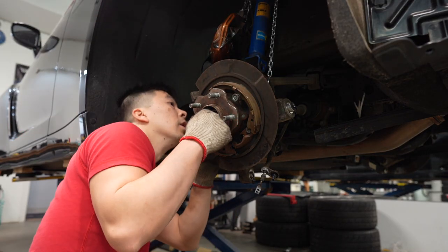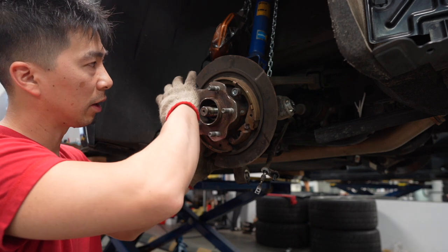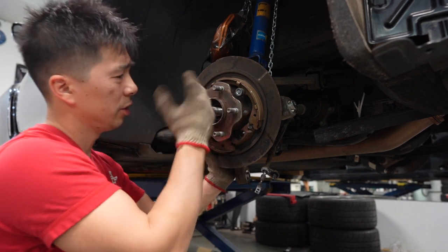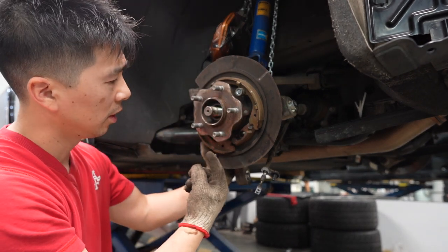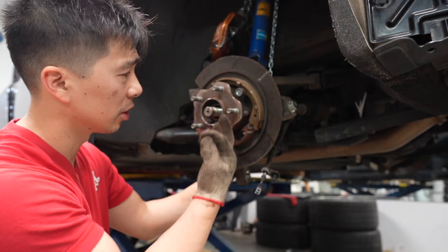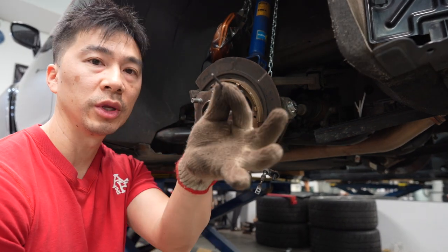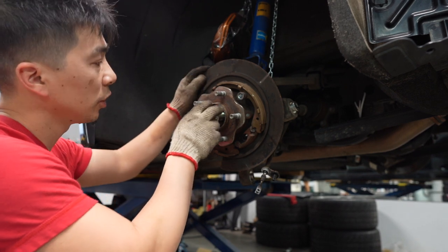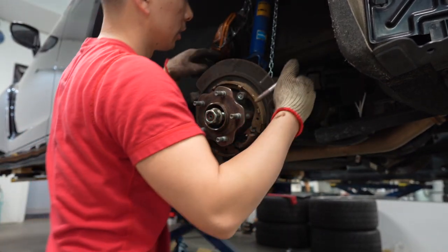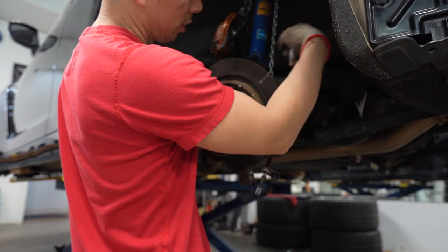I got the ball joint bolt in — what I did was lift it up, pushed the axle back in a little bit, angled it, got the 19 mm, and then impacted it in. Make sure you use a chain just to take some of the weight off while you're doing that if you're by yourself — easier if you have two people. Now that we've got it in, we're going to put the new cotter pin in.